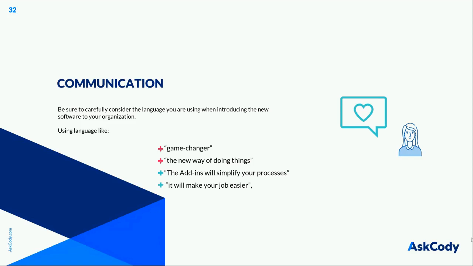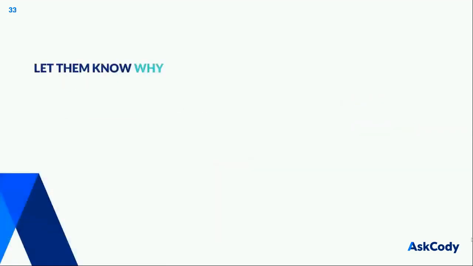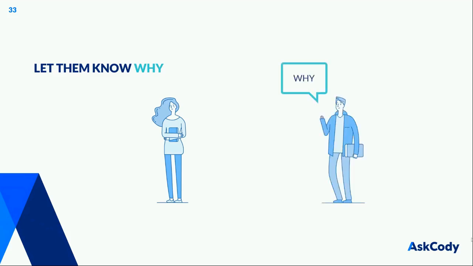Let's stay a little bit longer in the communication area before moving on to the next step here, because you should let them know why. We already know that most of your employees might be resistant to the change, and it is therefore important to give them a good reason why. If you put in the effort and time to really explain the benefits and why the organization has chosen to go with the AskCody platform and not something else, and how it can make their daily tasks easier, faster, and save them time, you can build up excitement around the add-ins and the following adoption program.